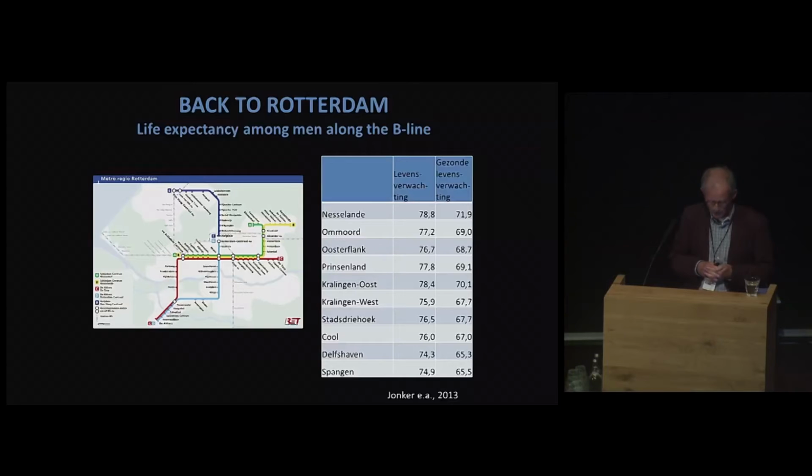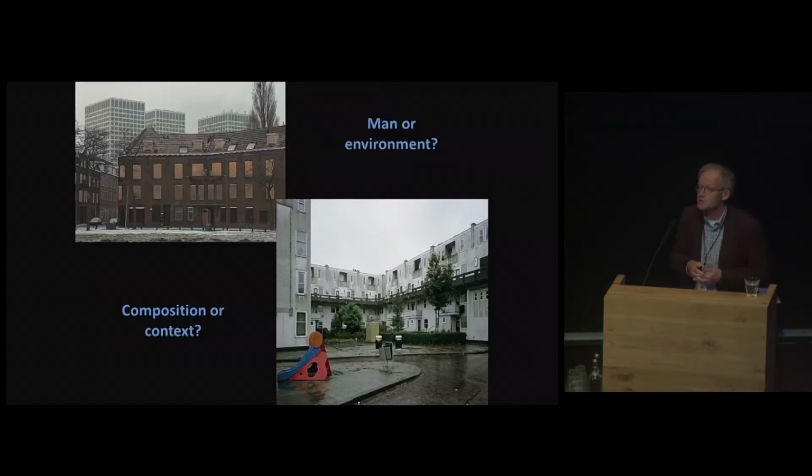Which brings me back to Rotterdam, where we saw these large differences in life expectancy and also healthy life expectancy between different neighborhoods, as I mentioned a few minutes ago. And the question can be asked to what extent these inequalities in life expectancy and health expectancy between neighborhoods are due to the neighborhoods themselves or to the people that live there. Is this a matter of the composition of the neighborhood or of the context in which people live? And over the past 15 or 20 years, an enormous body of research has been built up to try to answer this question, because it's so obvious when you travel through Rotterdam or through other cities that the living conditions of people in poorer neighborhoods are really very different from those who live in richer neighborhoods.